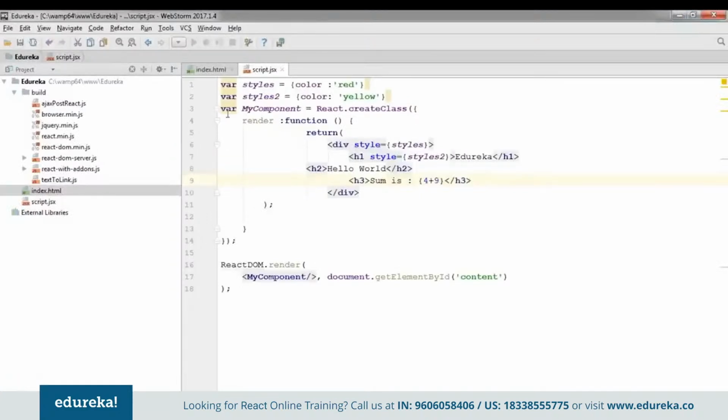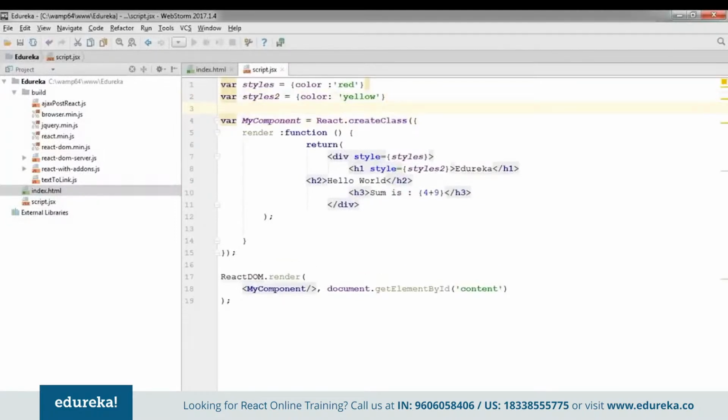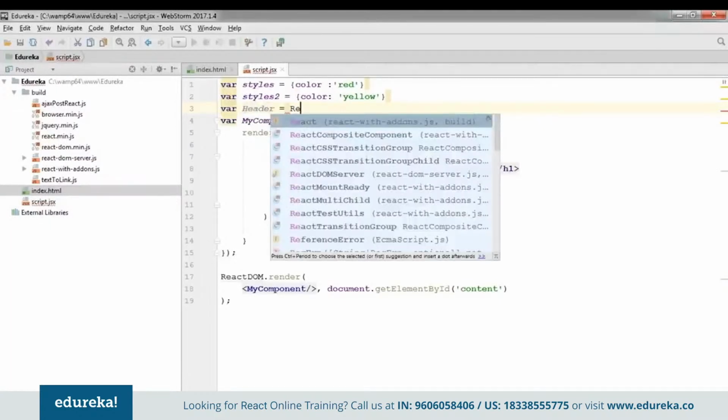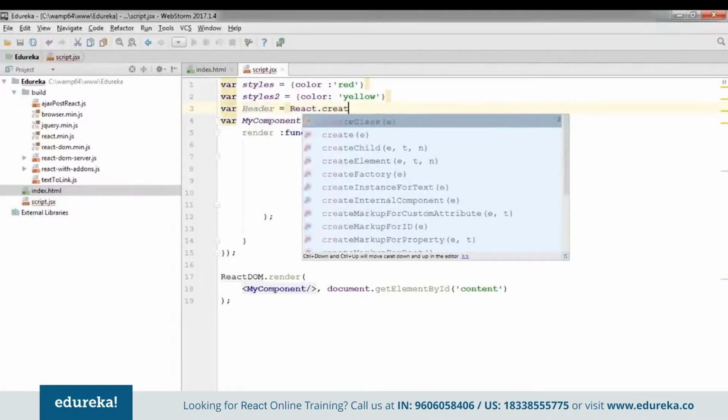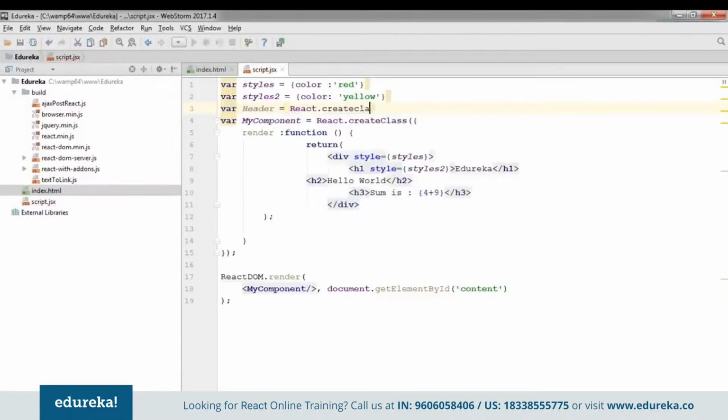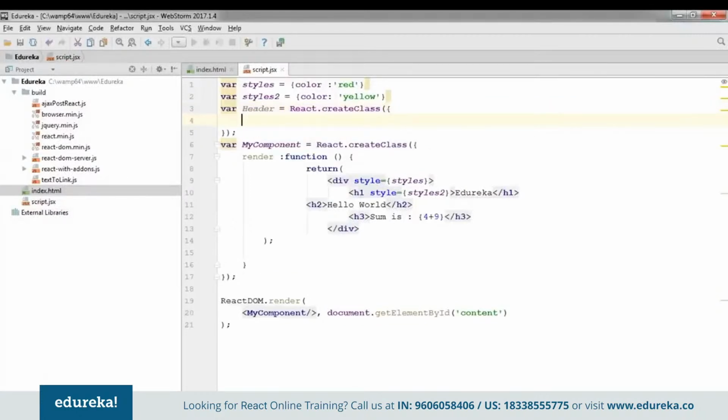Okay, so here I have one component named my component. So let me just create a few more components over here. For this, again, I'll use a variable and let me name it as header. So here I'll call React.createClass. Inside this, again, I'll create one render function.